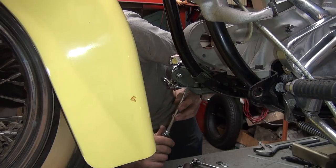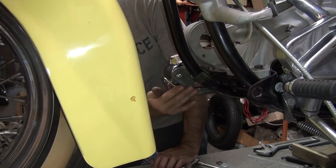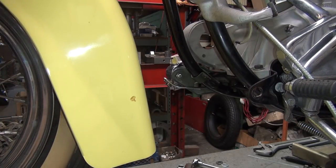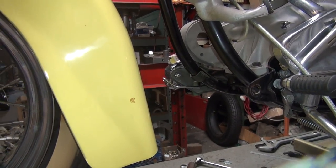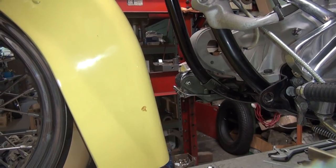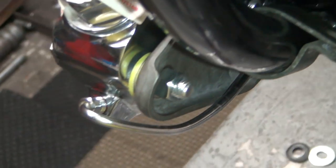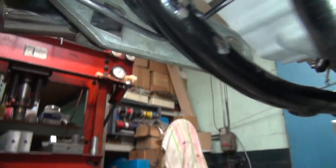Go back and make sure we got clearance here. We have clearance. Okay. Got tons of clearance now. So, you got line, you got clearance coming down that line right there. I tried to bend a little bit more clearance up under here.